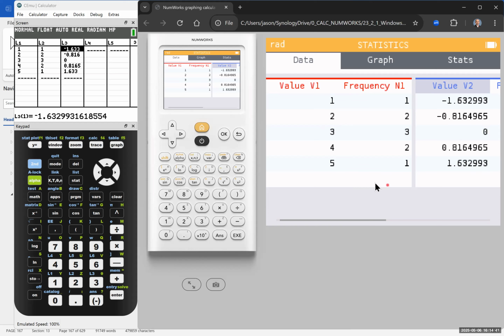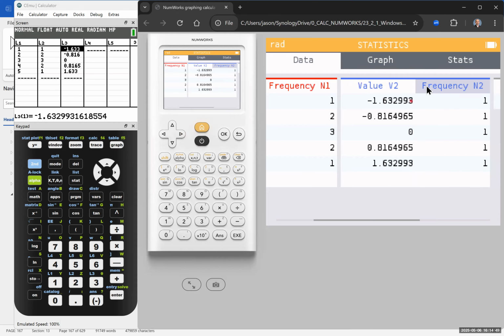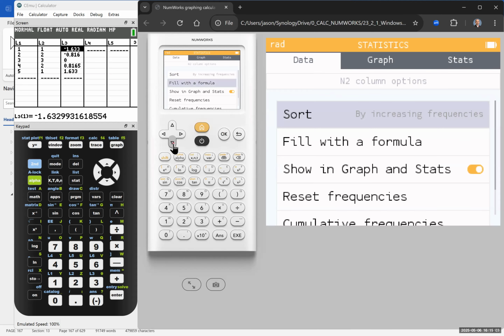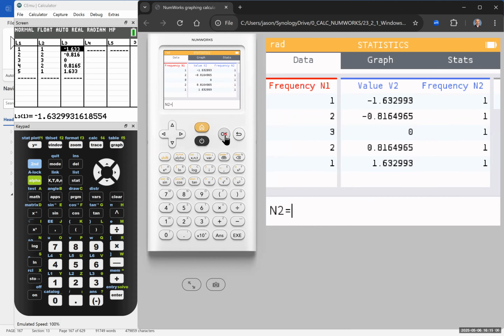All right. And to show you something about these two scales, I'm going to graph these as histograms at least. I haven't practiced this, so this could blow up in my face. Let me let this frequency list of numbers be equal to that one. So I'm going to click OK. I'm going to fill it with a formula. Let me make it empty. And I want N2 to be equal to this frequency list here. So that's going to be Shift alpha N1 like that. Okay, so you can see I took these frequency values and copied them over there.